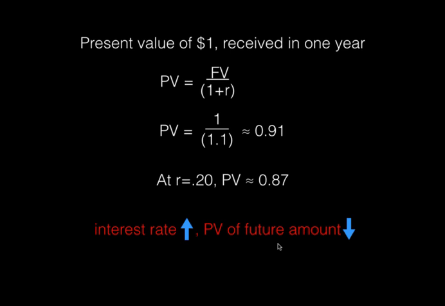So this is really the key takeaway, especially in terms of AP, of present value. When interest rates go up, you are discounting the future more, and so the present value of some amount that you're receiving in the future is now lower, and vice versa. That already tells us the relationship between interest rates and the value of any asset with future payments, such as a bond, and so that gives us the relationship between interest rates and that asset price.